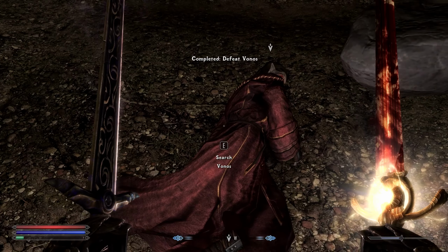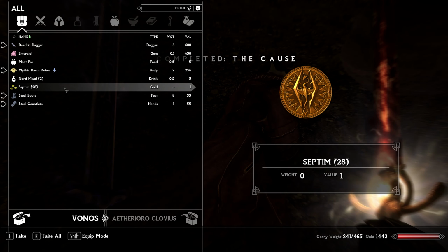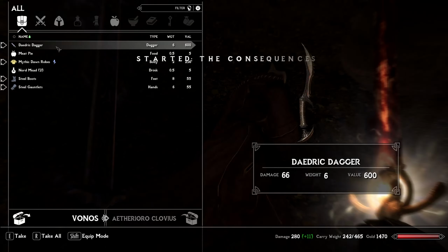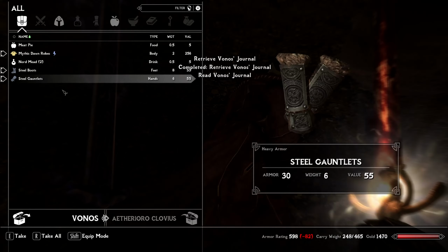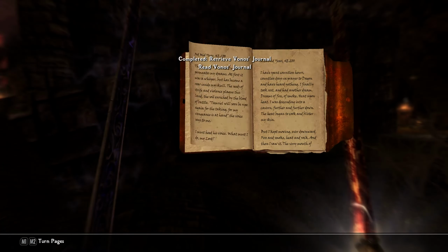And unfortunately, his death has opened the Oblivion Gate. The consequences. Alright, a Daedric Dagger. Let's pick that up. Read Vonos' journal. Let's see.